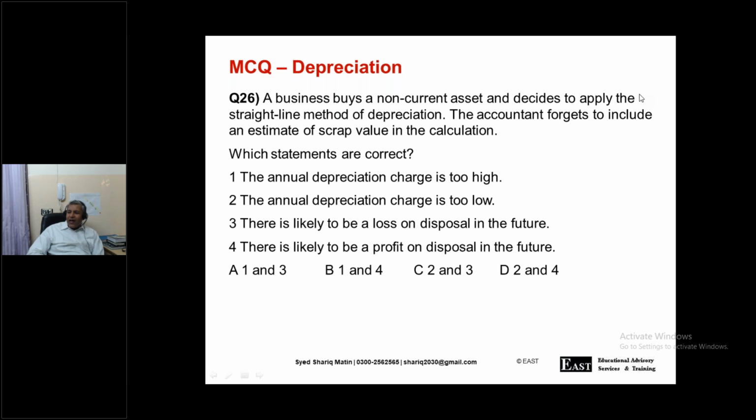Okay, coming back to this. If you don't record the scrap value, you're not deducting the scrap value. The formula is cost minus scrap value divided by useful life. So if you don't deduct the scrap value, your depreciation will be too high. Now if you have more depreciation at the time of disposal, you've charged more depreciation than needed, so there's always a chance that you will end up with a gain, with profit. If your depreciation is more, your net book value is less, and most likely you will end up making profits.